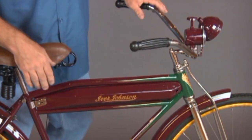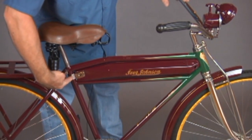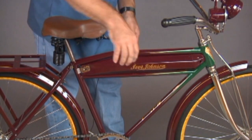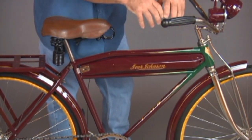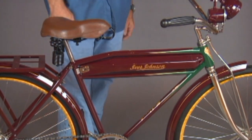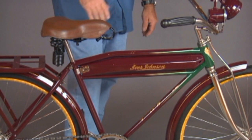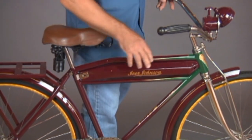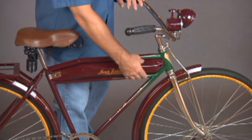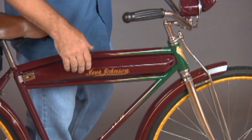To remove the tank, it actually was pretty easy. You have a couple clips in the back that hold it to the frame. You would have taken those off, and the whole tank would have just swung out, and you take the cap off the front. It's actually two pieces here. And you can access it, change the battery, or what have you. Some versions of this, early bikes, had what would be called a toolbox tank. There would have been a door on the side where you could actually store tools or anything like that.